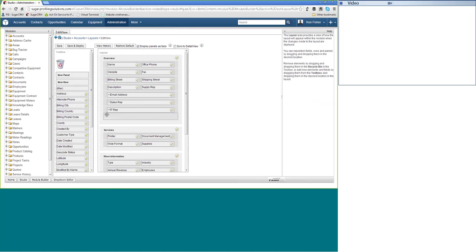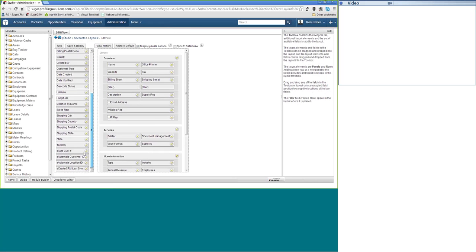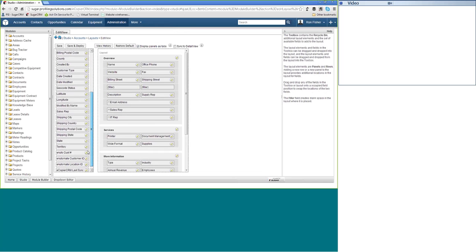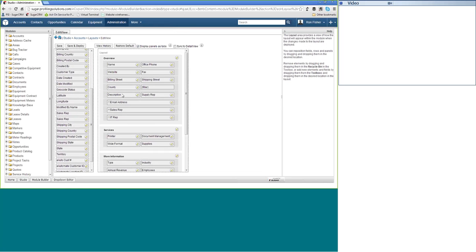Actually, I'm going to change that. I'm going to place it underneath the address. And then I'm going to find my field, which oftentimes is harder than actually creating the field. And I'm going to drag it and put it in the position that I want it to be in. In this example, I'm going to change two views at the same time. So I'm going to sync the detail view. So I'm changing the edit view and the detail view, and I'm going to press save and deploy.